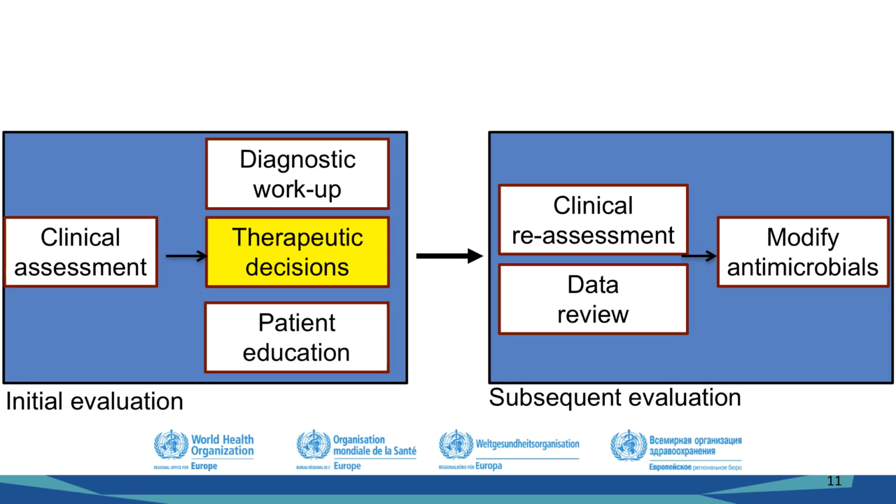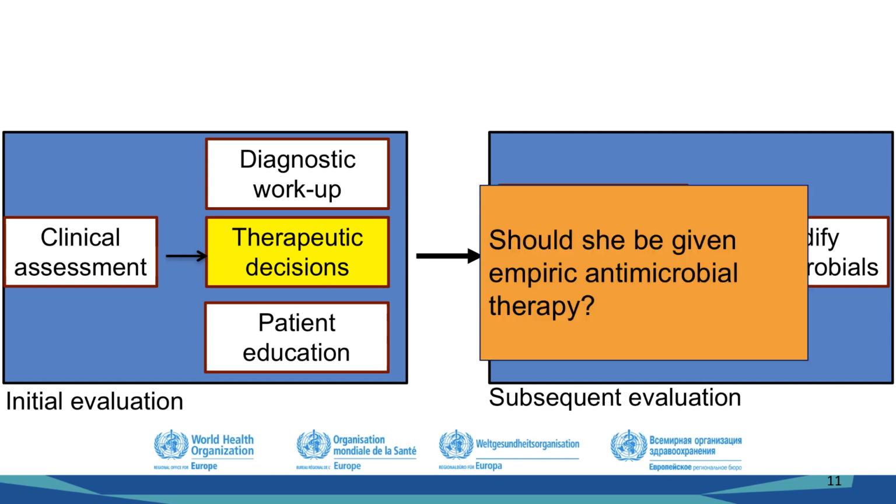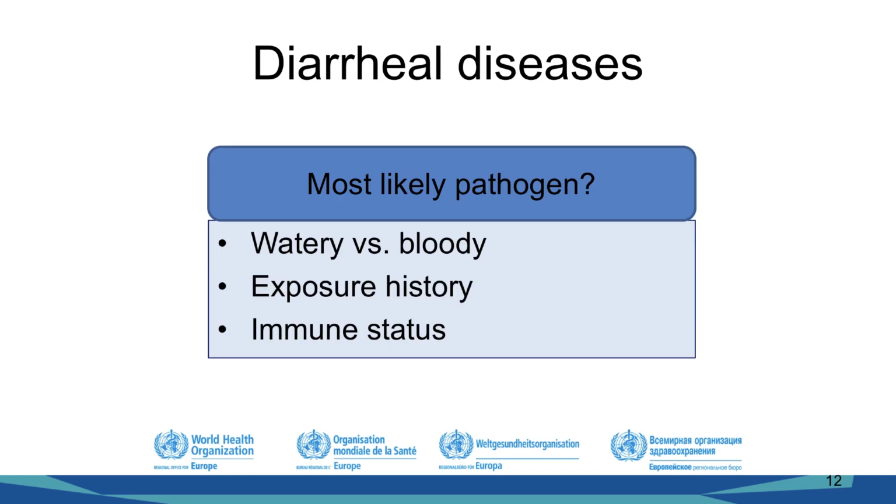In addition to assuring that the patient will be able to maintain adequate intake of fluid and electrolytes, should she be given empiric antimicrobial therapy? Acute diarrhea is generally defined as at least 3 loose stools in 24 hours, lasting for less than 7 days. As previously noted, a number of potential pathogens can cause diarrheal disease. Although broadly categorizing acute diarrhea as either watery or bloody provides clinicians with some focus, the list of potential pathogens for both categories remains long.